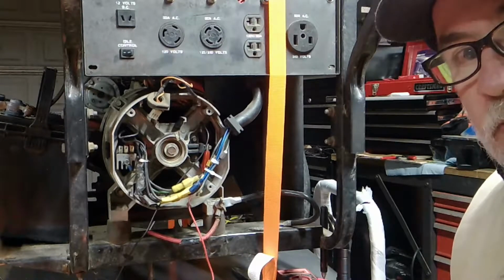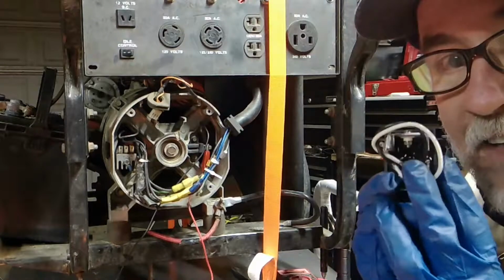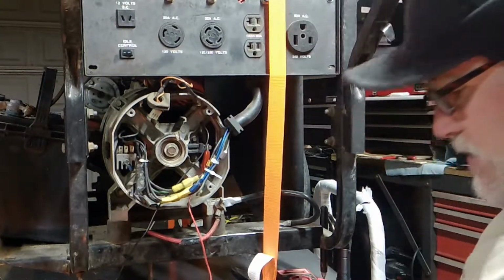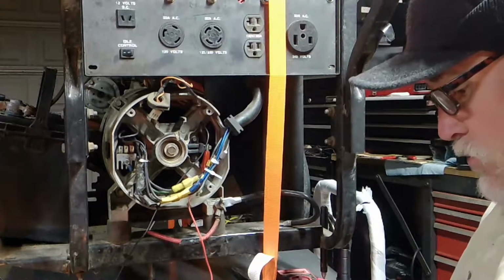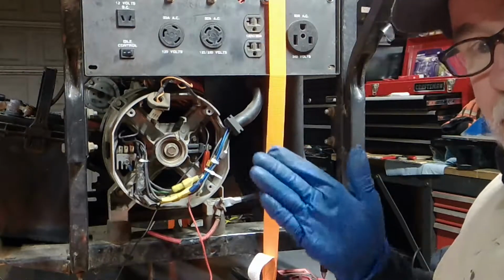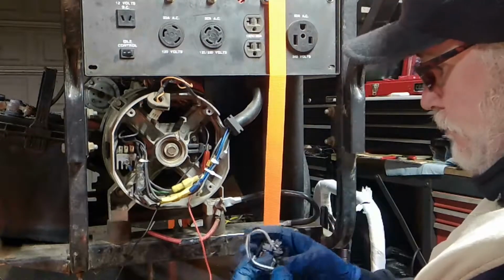Briggs and Stratton, would you guys stop tying these together? Why do you do that? Now I got, because it's a delicate piece of machinery. And now I got, so be careful when you take these apart. These wires are, whoever does that, I want to, it's a true story, I really want to. Okay.